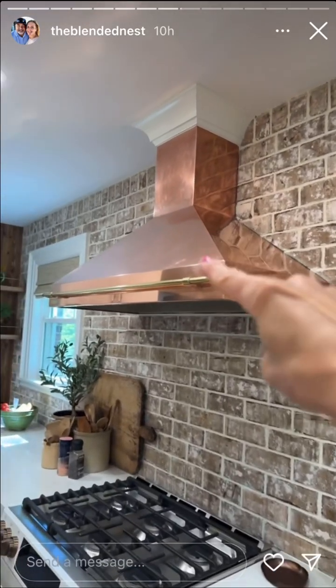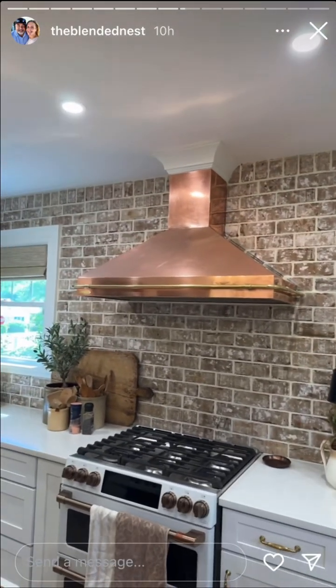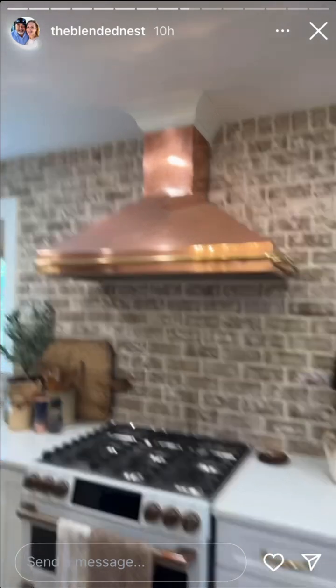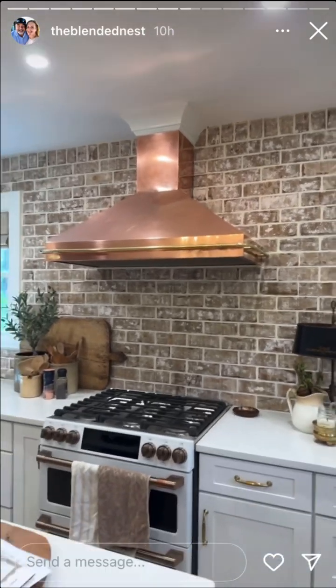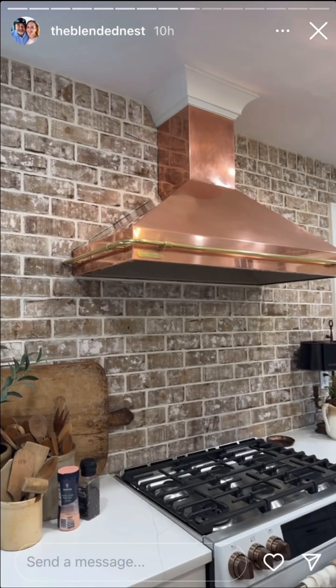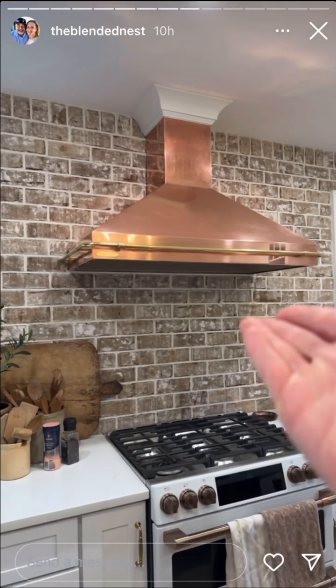I realized I never showed you what the range hood looks like now. This is what it's supposed to look like. And if you look on the ceiling, you can see the reflection of the copper on the ceiling because it's polished that well. Looks a lot better, doesn't it? You remember how dark that was? Well, not anymore. It's all clean. And I did get a message about why does it take me so long? Why do I wait so long in between cleanings? It's because that is a job. It takes probably a half a roll of paper towels, at least, a half a bottle of Brasso, and it is time consuming. It takes over an hour, and it's worth it, but it gets done probably 4 times a year.